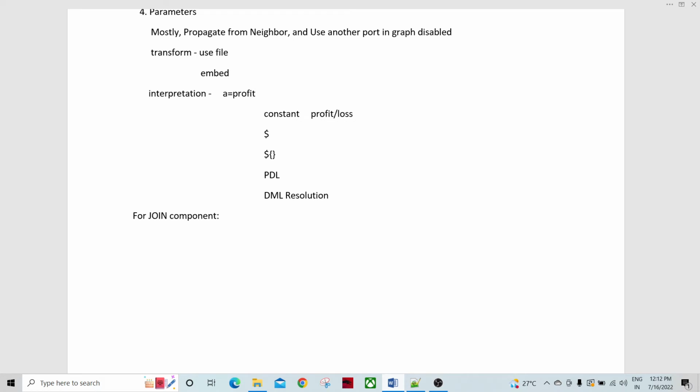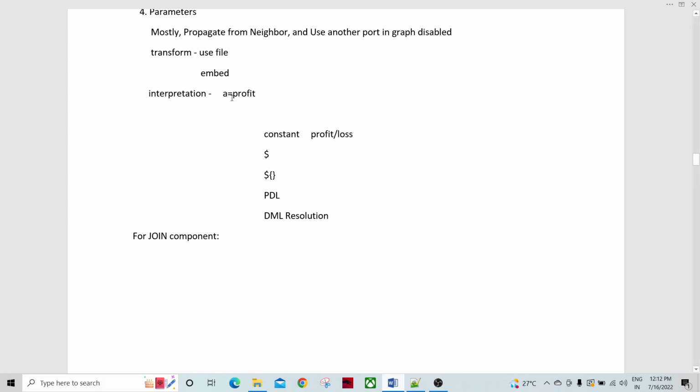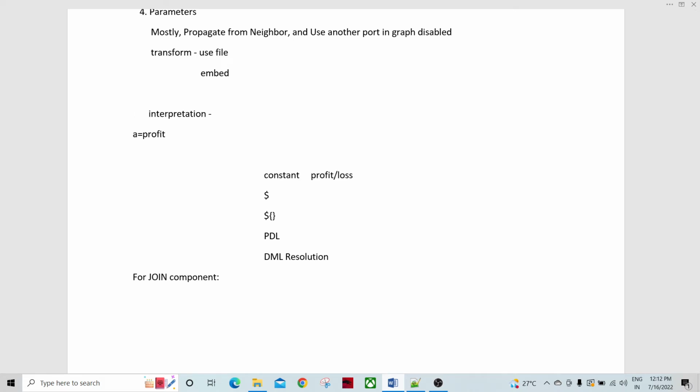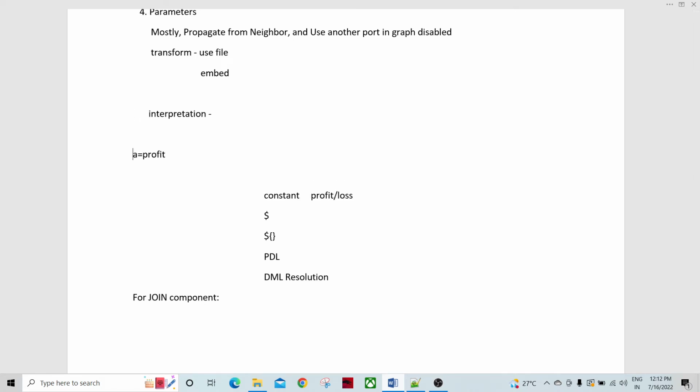Okay. This is one way. And before that, if I want to specify just a profit, I don't want to create any parameter. I just want to specify only the profit. I don't want to use any parameters.